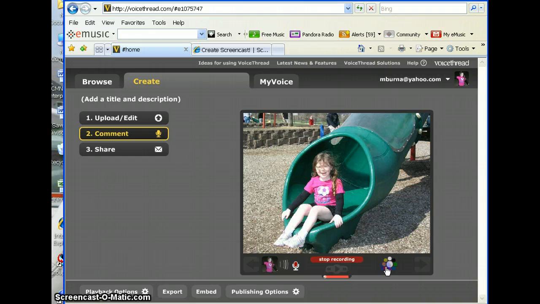And if I want to illustrate something, I can use the doodle tool and show that Haley just came down the slide, and Haley's having a very happy day. We can give her a big smile. So it might be useful to use the doodle tool. You can see here that you can choose your color and really draw people's attention to something if you want to add something or circle something, like I did in our sample voice thread.